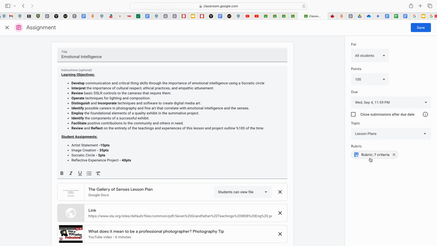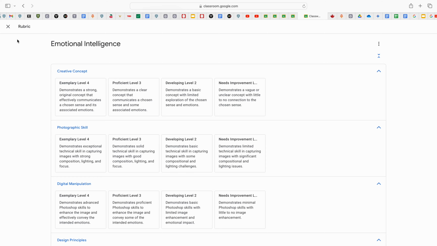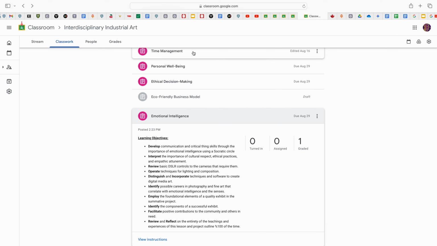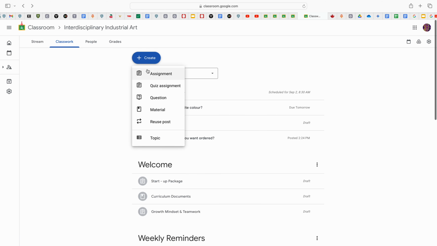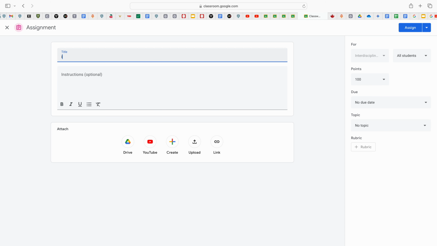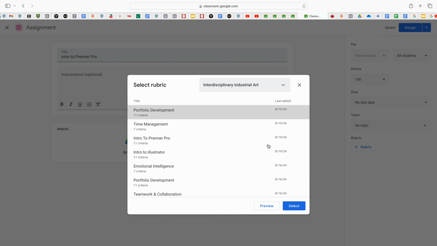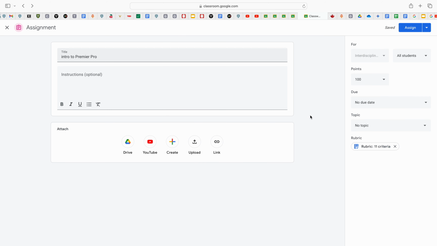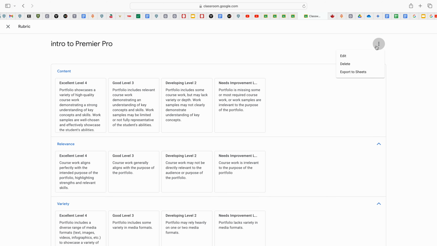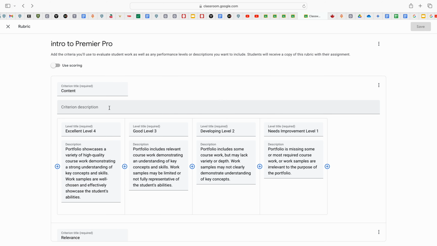You can create your own rubrics additionally, or you can reuse one, which I really like doing, because then a lot of my framework is already there for me when I go to edit it. So really all I have to edit at that point is the criterion description and title, and making sure that my levels actually match for the criteria itself. Just a little less work to save you some time.